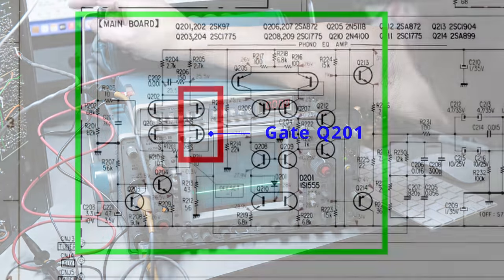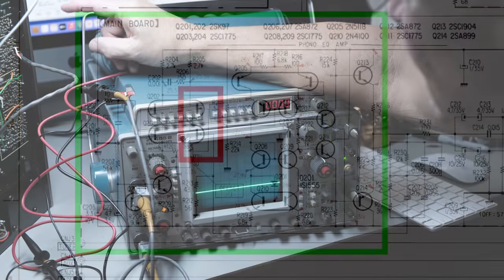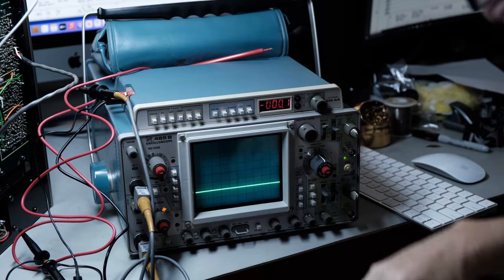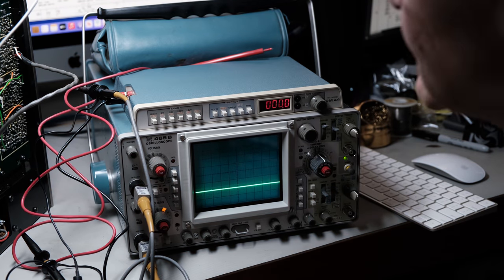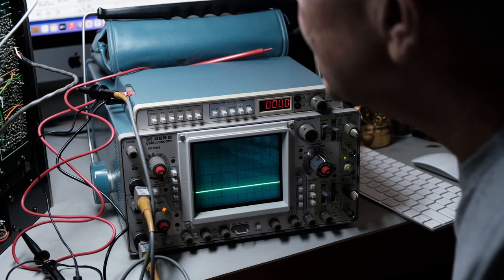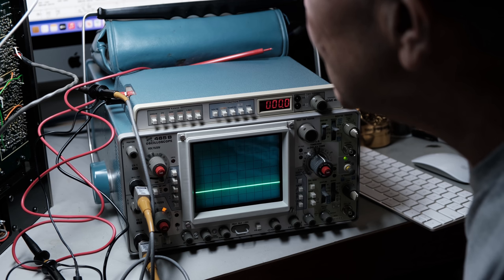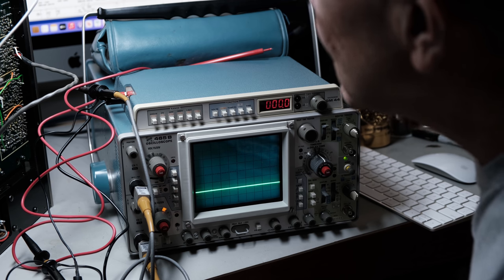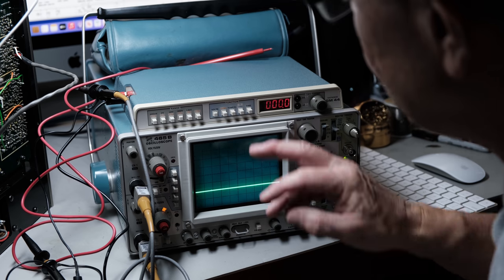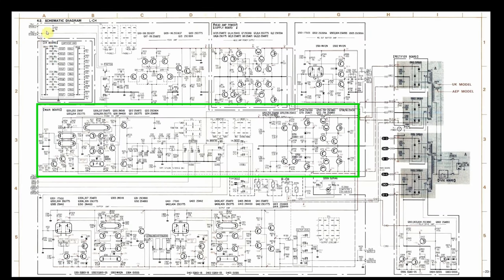So the first thing you want to do is check the voltages. Do we have the right voltages? As I mentioned before, the service manual tells us what the voltages should be at these different points. So the next thing I need to do is take my meter and just see if I've got the correct voltages. So now I'm going to check some voltages.